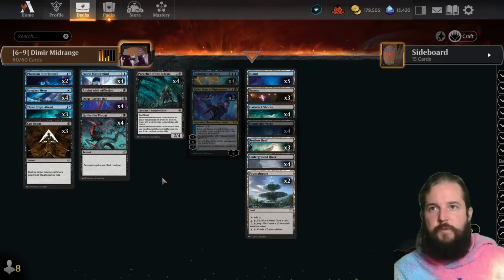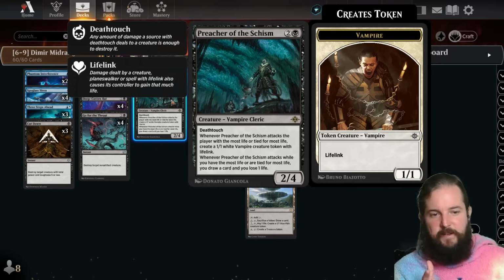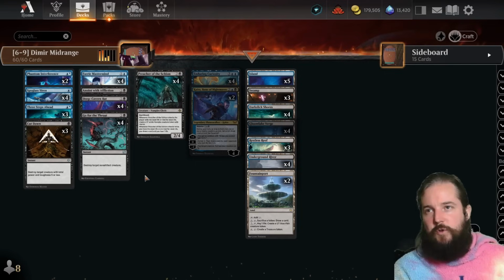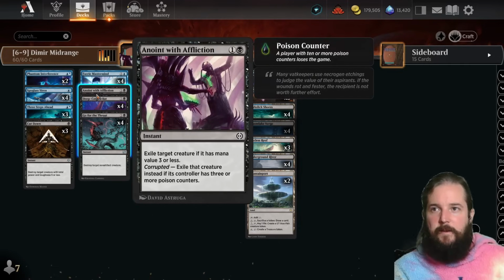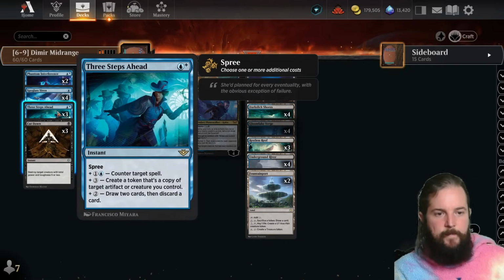And also bringing Preacher of the Schism up to a full copy of 4, which really helps kind of solidify it as it's a nice midrange threat, giving you a lot of value. We're dropping the Bitter Triumph and instead running the Anoint with Affliction, and an additional copy of the Go for the Throat, as well as an additional copy of 3 Steps Ahead.